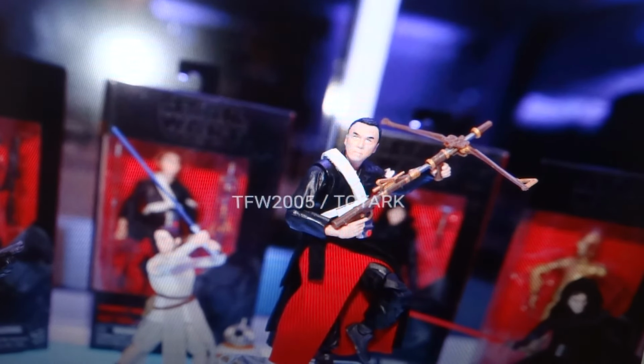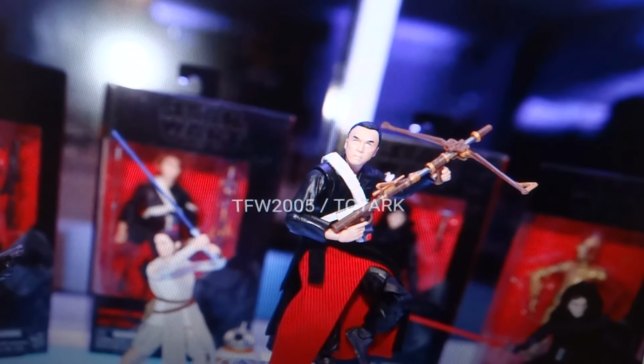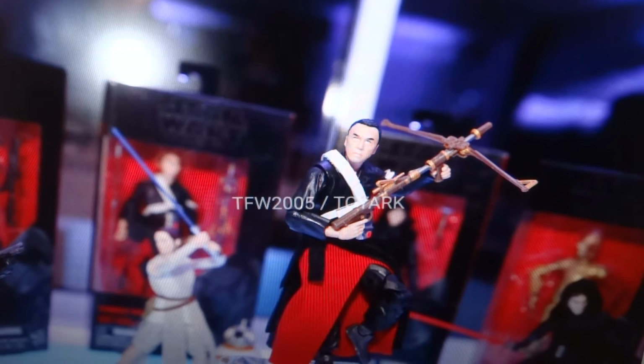Now the head sculpt on this one looks decent. I don't think it looks bad. However, it doesn't look perfect, and I think that the Elite Series one, because I do have that figure as well, looks pretty nice as well. So I'm not quite sure which one has a better head sculpt when it comes to this character, Black Series or Elite Series.